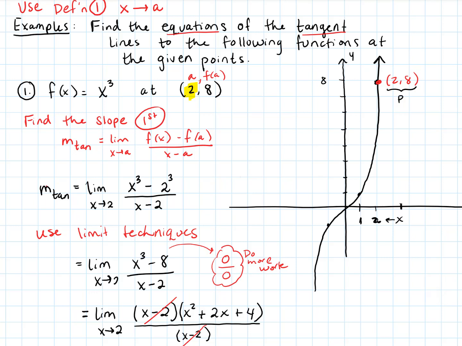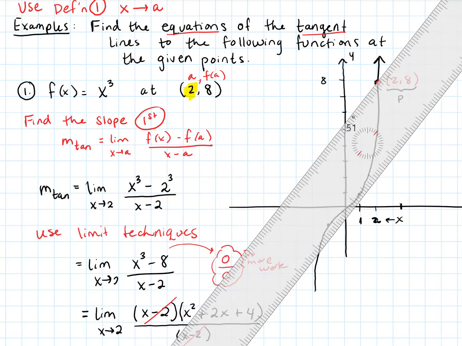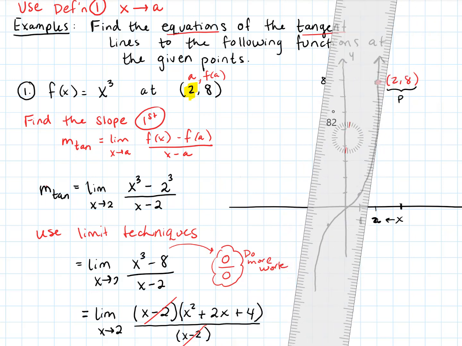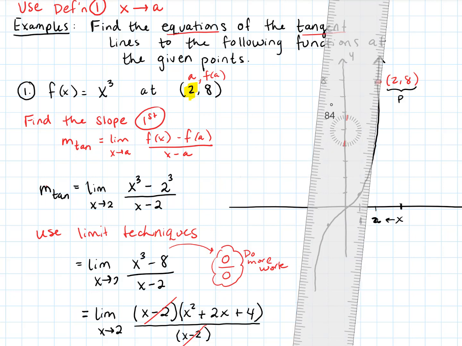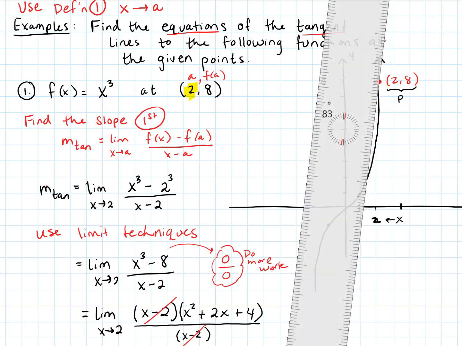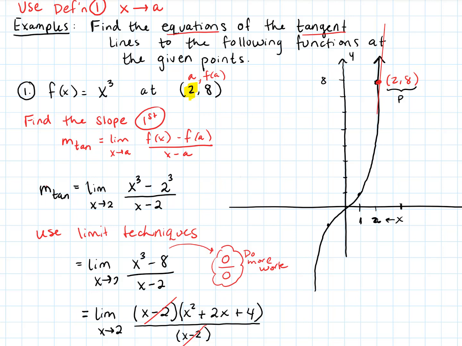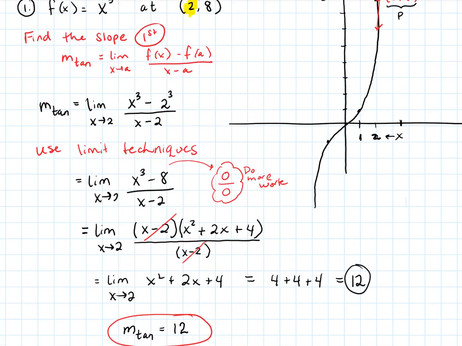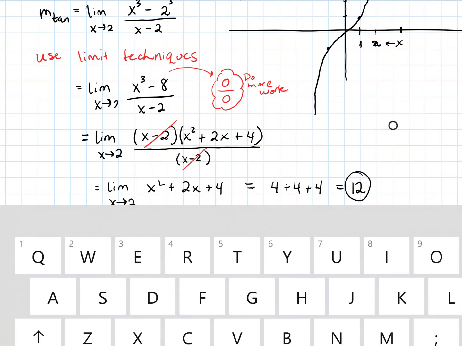If we're thinking about actually graphing here, this is a very steep, I mean, based on my scale, it almost looks kind of vertical here, but it's not. It has a slope of 12, so the slope of this tangent line right in here, and that's probably not the best line right there, but the slope of that tangent line right at that point does have a steep slope, right? Even at 2 for a cubic, we've got a pretty steep slope. Has a slope of 12, meaning rise over run, 12 over 1. So this does have a pretty steep slope.